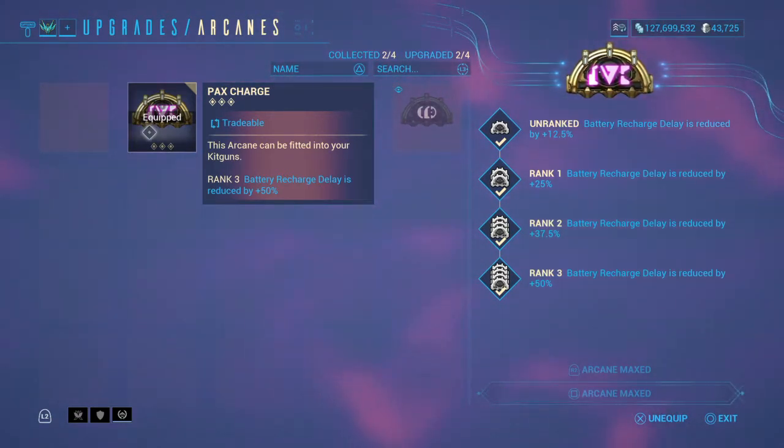I'm not going to lie, dude, I love it, because it's just so easy. You get your ammo reloads automatically. You can shoot an enemy, get easy status procs. You can do melee, kill them really easy. So, obviously, Pax Charge is good in pretty much any situation.